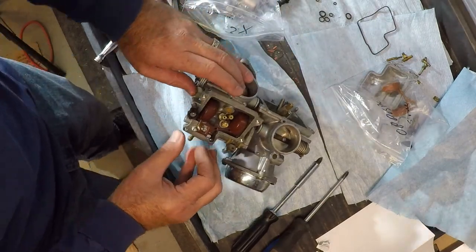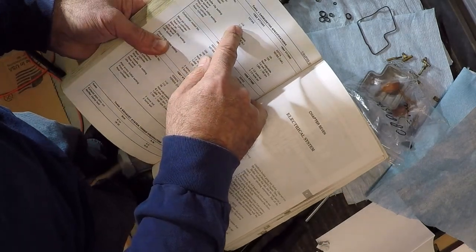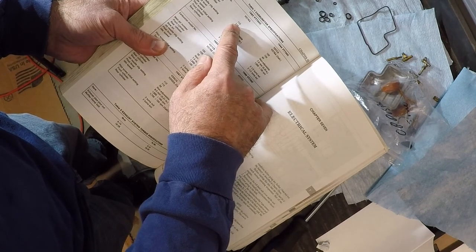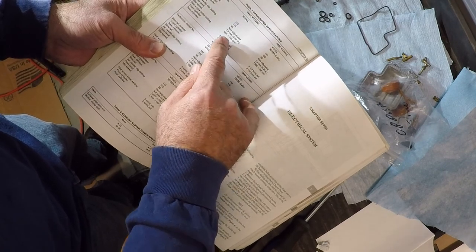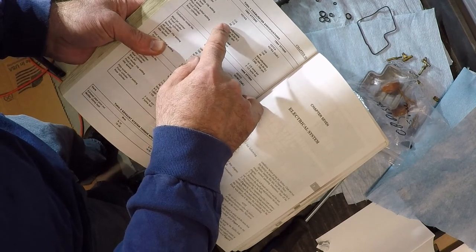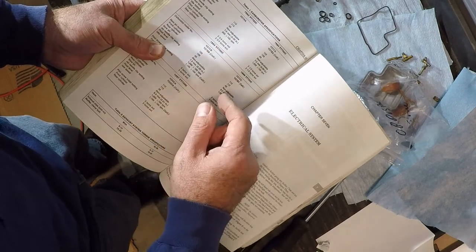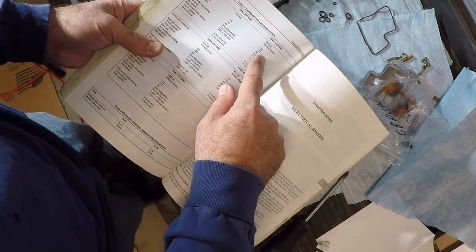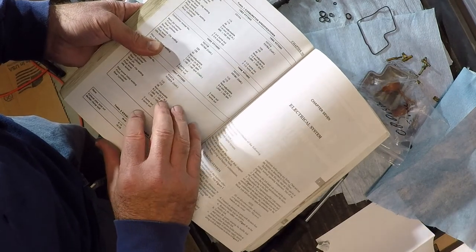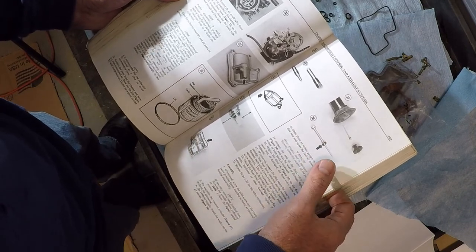Let's find out what the float level is then. According to the book, the original front jet was a 115. And we moved that up to a 125. And then the slow jet, which I guess is your idle mixture jet, was 40. So we're sticking with the 40 and went up to a 125. The 700 was actually 120. You can see there was a plastic piece on your original one. I do believe the original pin.